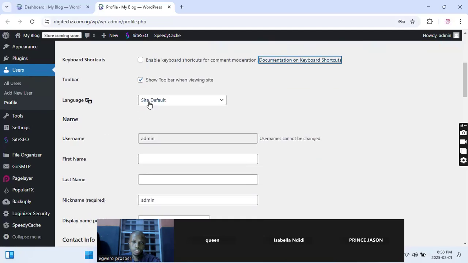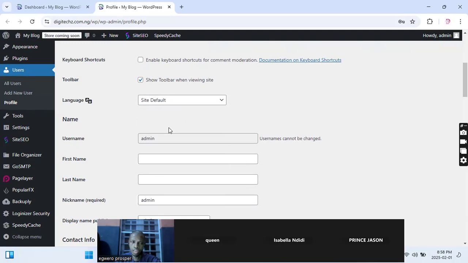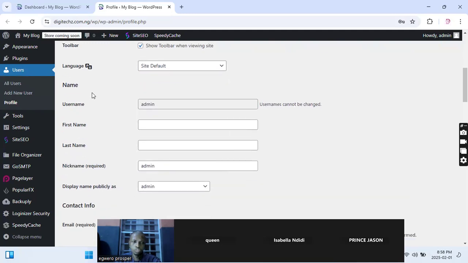Your language, site default, which is English. If you click here, it's going to let you choose another language. If you choose this now, you are on your own. If you don't know how to bring it back, all this might just change to that language. Now, your name: you can see your username is admin. The username cannot be changed, so it's fixed.